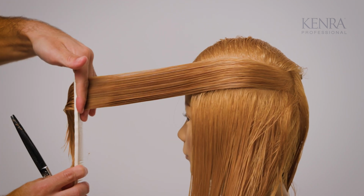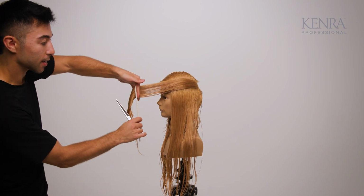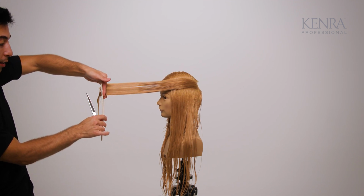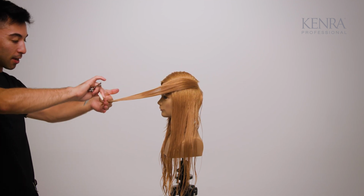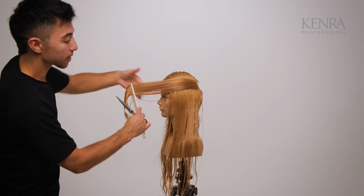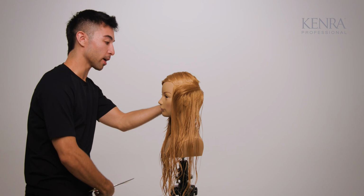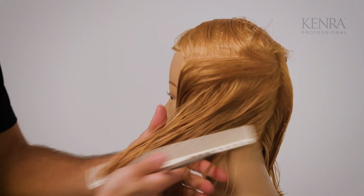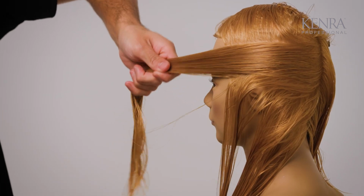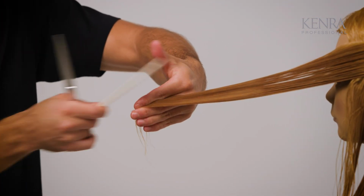Standing in the front, pulling the hair at 90 degrees. Remember, the top is above 90 degrees, and now this bottom section on the sides is elevated to 90 degrees, so it's a shift or lowering of the elevation. We find our guide for the cutting line, twist so we can see it even better, and now that I can see it, we're just going to follow our cutting line that we created in the front. As we move down the section, take another small slice to continue your guideline, comb the rest of the hair out of the way. I'm going to take only as much hair as I can control, over directing to the stationary guideline, and connecting our cut.